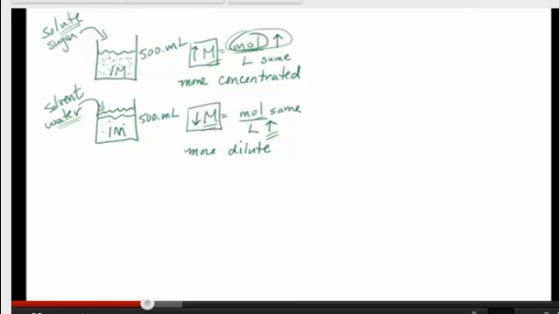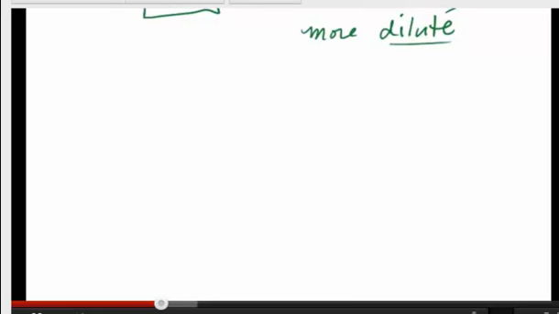Logically, let's see how this makes sense. I have not increased any of these. Some of them will move into the space, the larger space that I now have of my solution as it mixes up. So if I have the same number of particles in more space in my solution, then it makes sense that it's also going to be more dilute. Let's look at one more situation that not everybody thinks about.